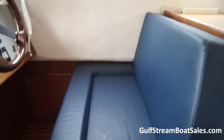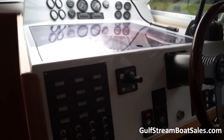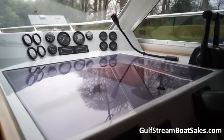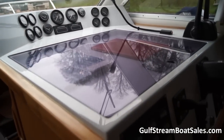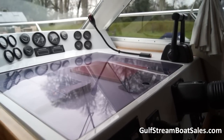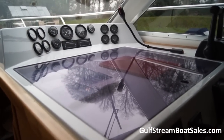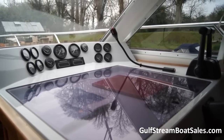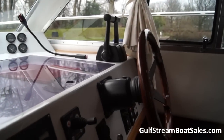The lower helm position is also on the starboard side of the boat, and we've got a twin wide helm seat and a very well appointed and practically laid out helm position. This boat is, like I said, designed in Sweden for use in coastal waters. This one's only ever been used inland, but that doesn't take away from the cruising credentials of this boat. You can tell, it's got a huge chart table here. It's category B rated, and it's a very sturdy, solid, practical seagoing boat.